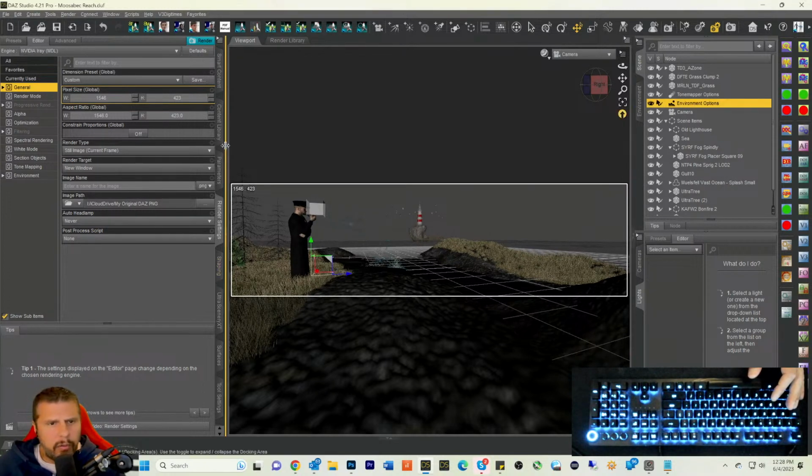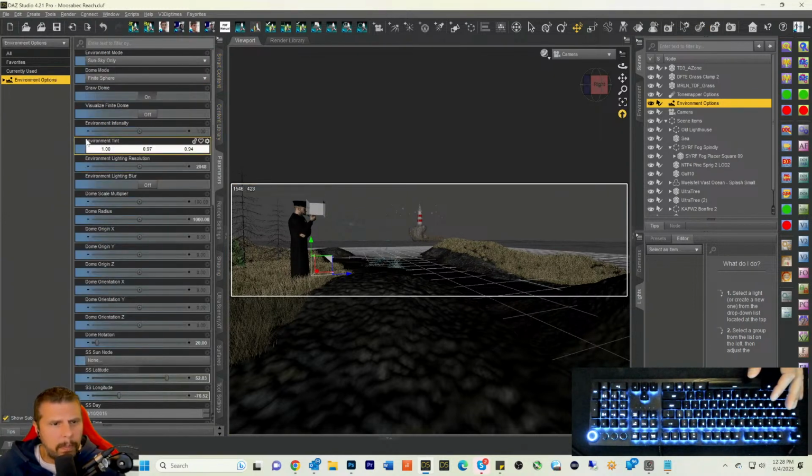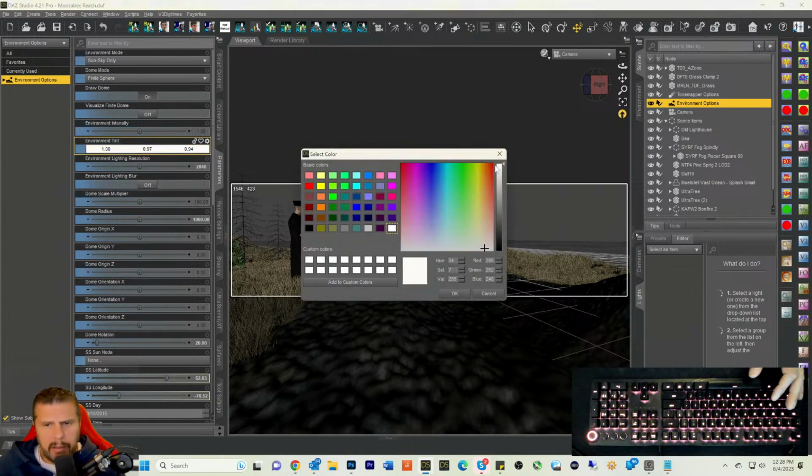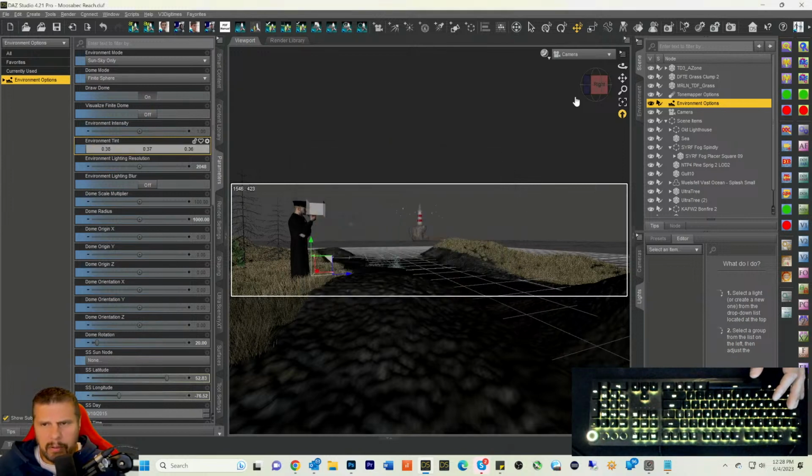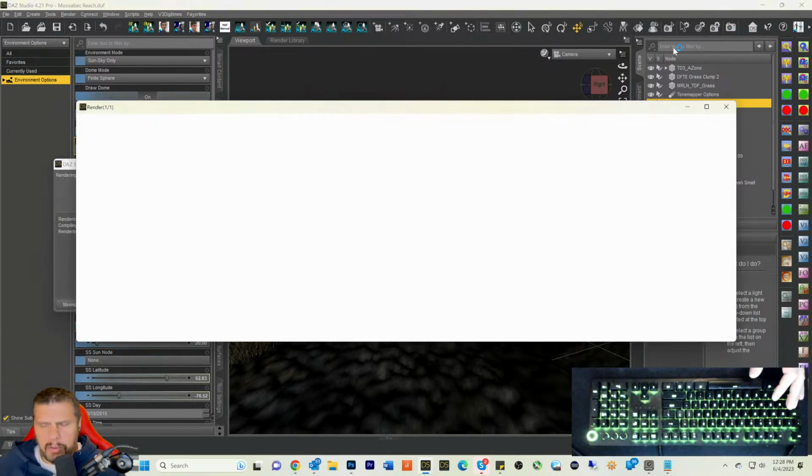And we go here to, where would they, parameters? Sun, sky only. So we're using, okay, so environment tint. What if we just darken this a little bit? No idea what I'm doing here. So let's see what happens if we can just cut some of the contrast down. Okay.